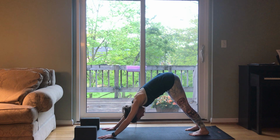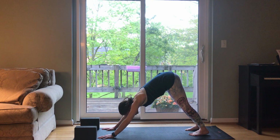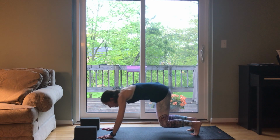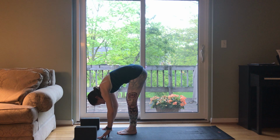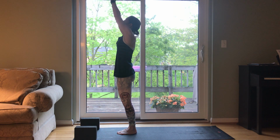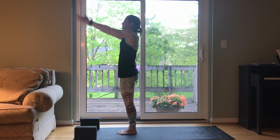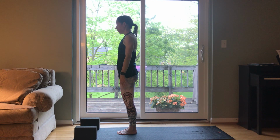Reach your ribs towards your thighs. Take one more breath. And then look forward to your hands, step or maybe hop forward this time and take a half lift. Exhale, fold. Inhale, rise all the way up. Exhale, hands down, Samasthiti. All right, Surya Namaskar B.